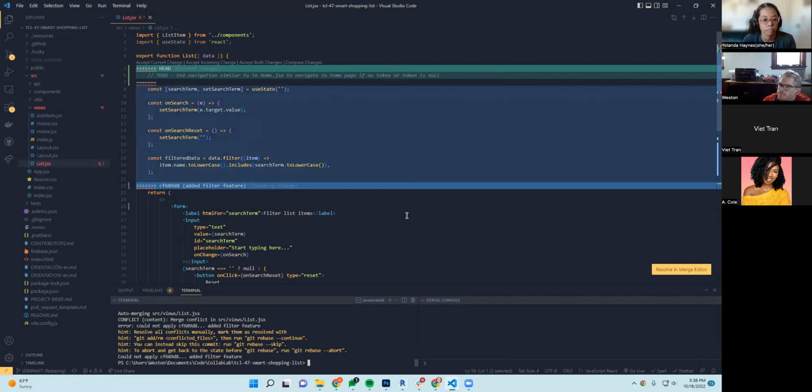So this is what we're seeing here. This is the incoming changes that we made, and this is what we didn't have pulled from main. Right. So now we basically need to determine which one we want to keep here.